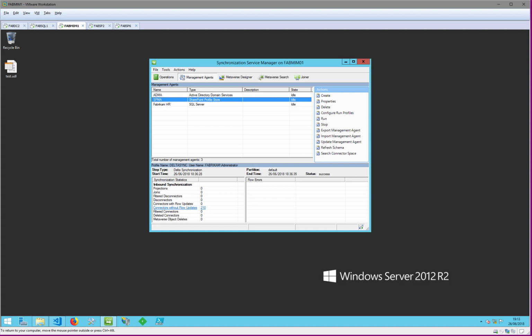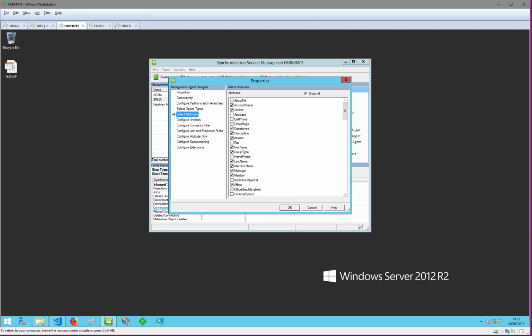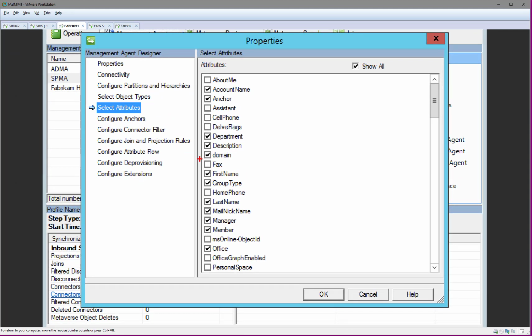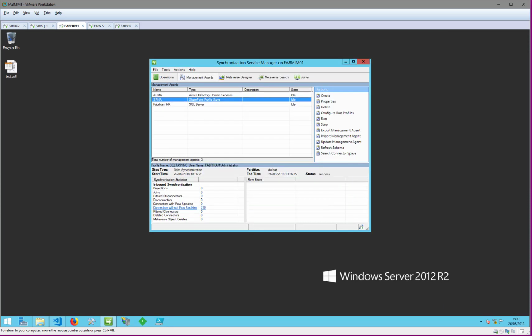whilst it's a state-based meta directory, it retains the state of the connected systems. We've made changes to SharePoint, but at present MIM isn't aware of those new attributes in the profile store. If I come back and bring this up and do select attributes, and we zoom in between D and F here, you see we don't have any properties that begin with an E. So we need to tell the management agent about the changes in the connected system. So I'm going to do that by right-clicking the MA and choosing Refresh Schema.